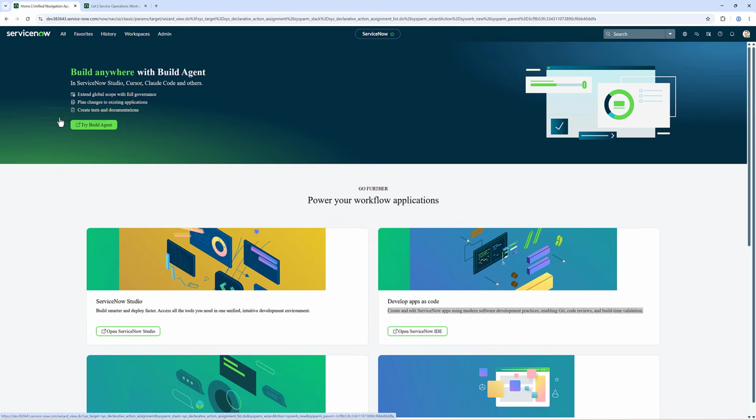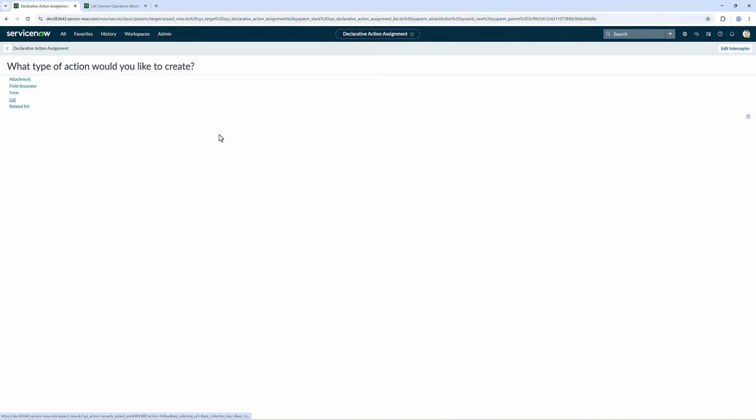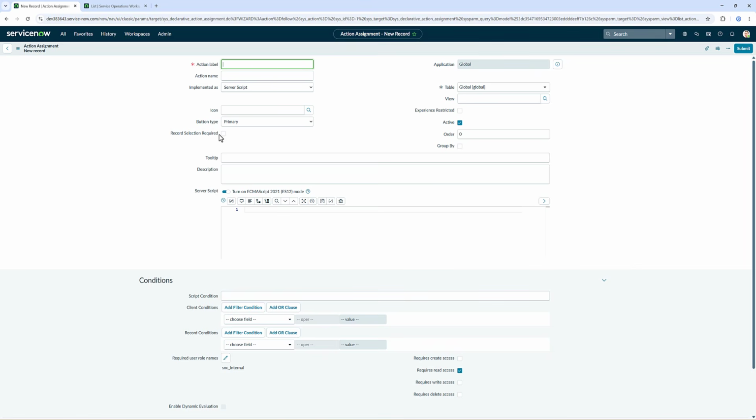Once we click on it, it will ask what type of action you want to create. Here I'll click on List, and a new action assignment form opens.